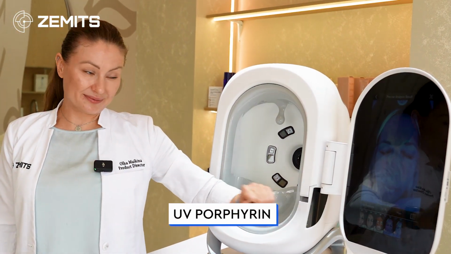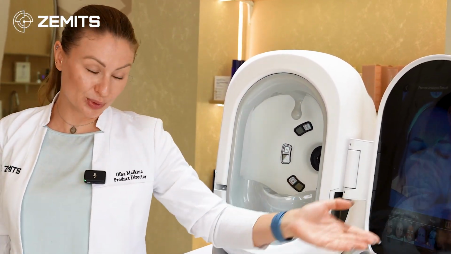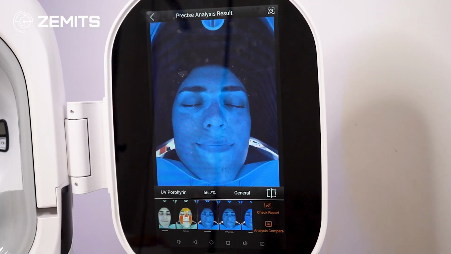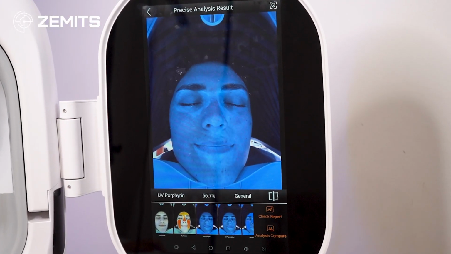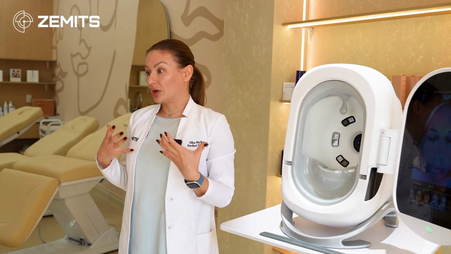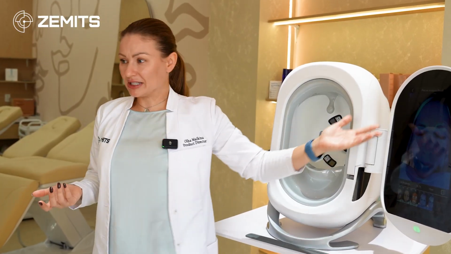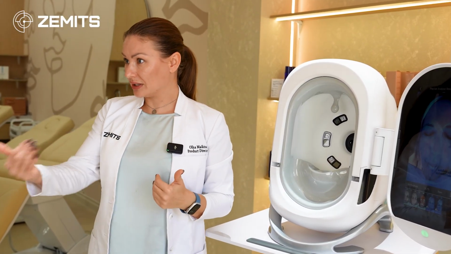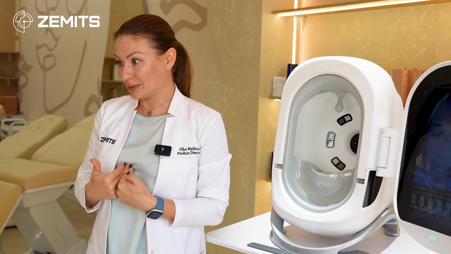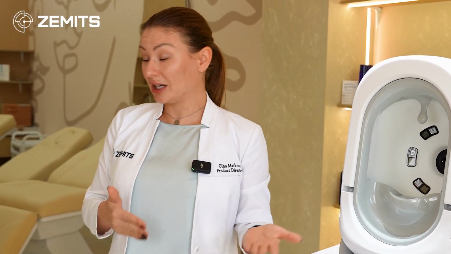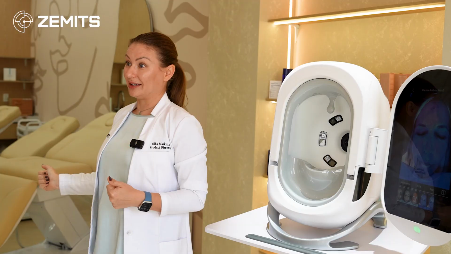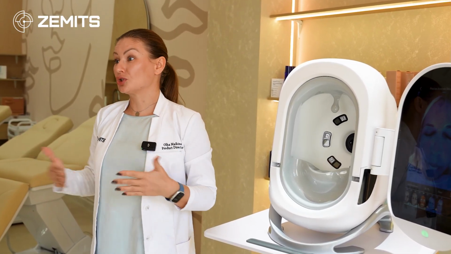This one, UV porphyrin. That's fun, that's my favorite. Alina shows pores because she has oily skin, obviously. Porphyrin shows you how congested your pores are with sebum, how much your sebum glands produce the secretion of the pores, which is the sebum. Alina needs pretty frequent exfoliation, extractions, and maintaining the balance of sebum production. It's not bad or good, it's just the condition of her skin. She has oily skin, same as me, so I would have the same pore condition. This client will just need extractions, which you are gladly providing, and after that it will show much better results.